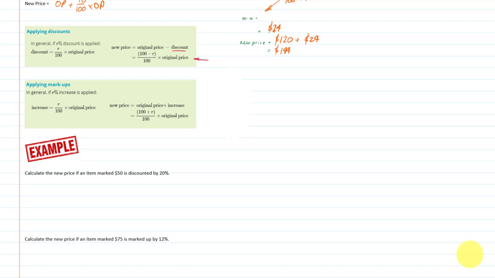And it turns out that you can do it like this. So let's go back to our original example before, where we had the original price minus, and it was a 30% discount, 30 over 100 times the original price. And if you go back to some of your work on algebra, we can take the original price out as a common factor, leaving us with 1 minus 30 over 100. And I can make that a common denominator, do a little bit of work with it. It's the original price times 100 minus 30 over 100, which looks a lot like their formula.